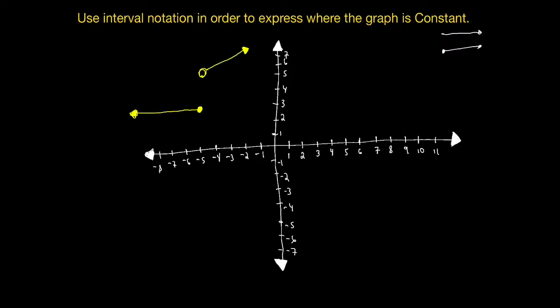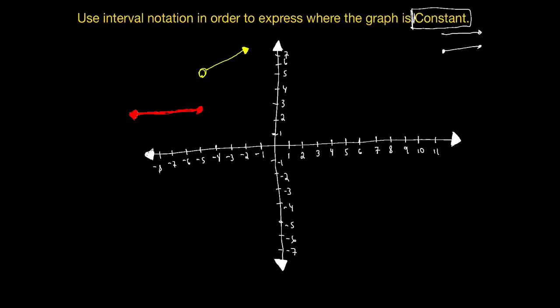from left to right. So here, when we begin reading the graph or scanning the graph, we see that we have a horizontal movement. So this one is going to represent where the function is constant. So let's go ahead and highlight this in red. And now we have a jump here at 5. But as soon as we keep extending the graph, you see that now it's increasing, and we are no longer interested in increases. We're interested in constant movements.